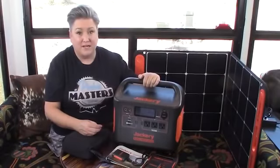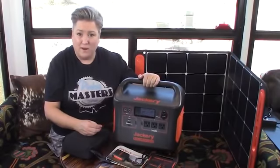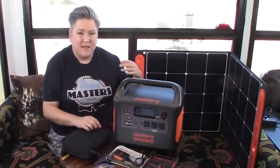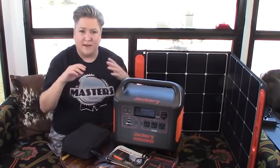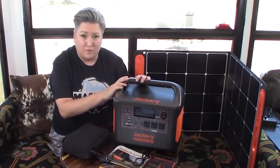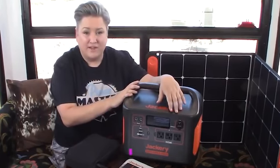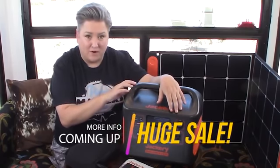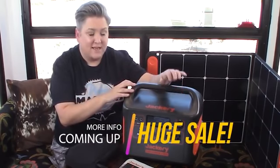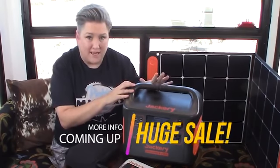When I started out full-time on the road, my little rig was full of these weird little charging devices, and there were cords everywhere, and my generator would run part of the time, and my solar wasn't quite getting the job done. And then I discovered these portable power boxes. Over the years, these things have just gotten bigger and better, and my favorite brand, Jackery, has come out with the biggest one yet. This is the 1500 watt Explorer.